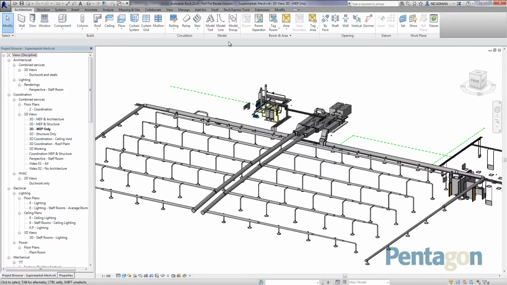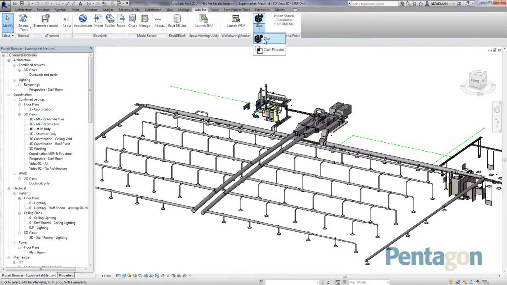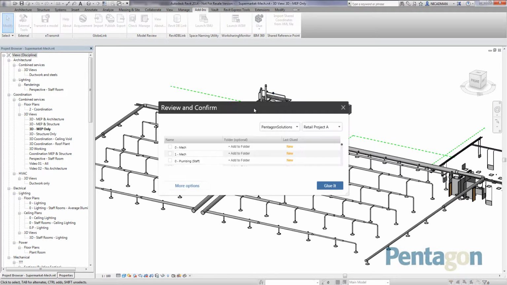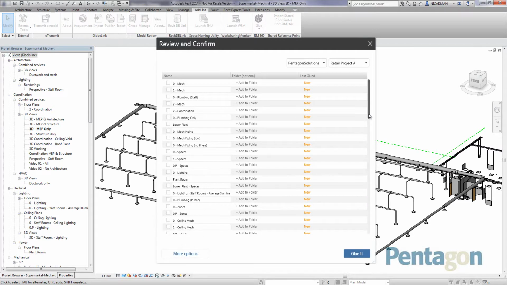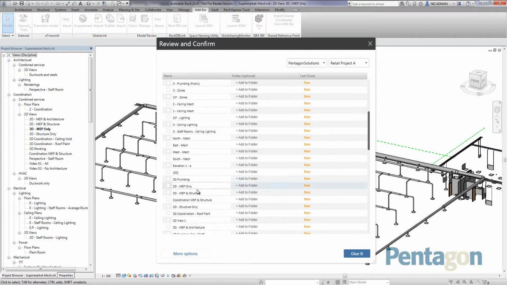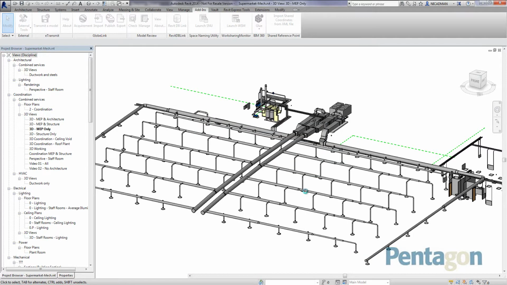I'm going to have a look at this MEP only view, and I'm simply going to hit glue. Again, we'll look at the information we're going to publish. So there's our 3D MEP only, and we'll simply hit glue it. So it's very intuitive, very one click in there.